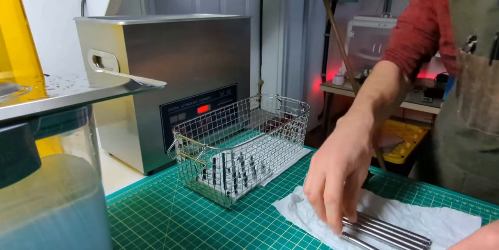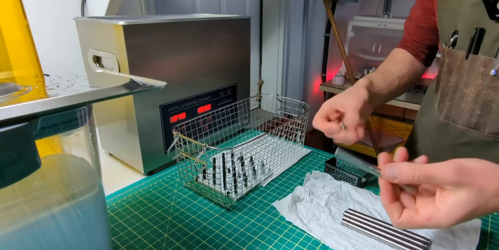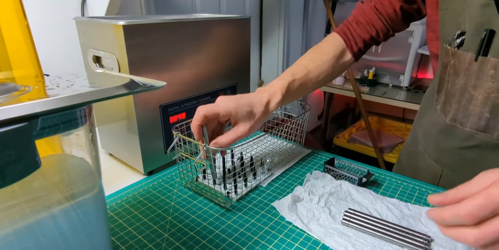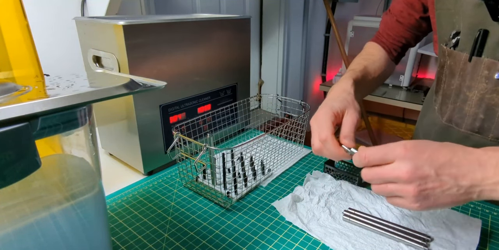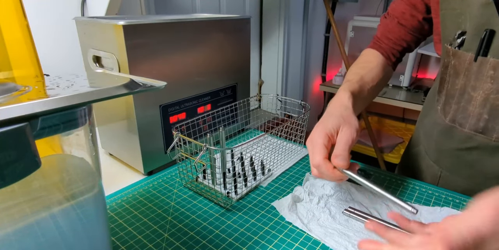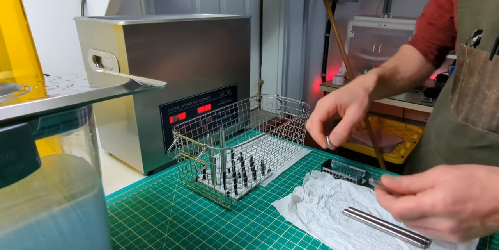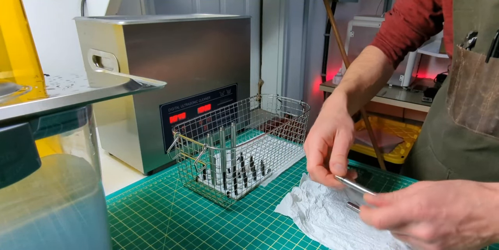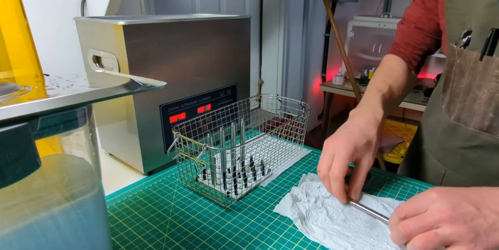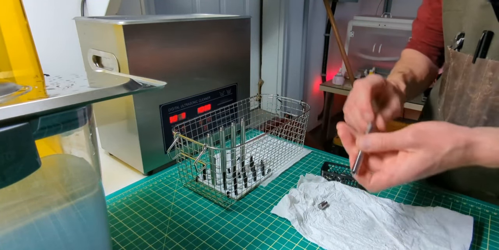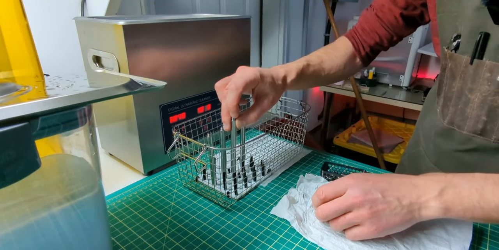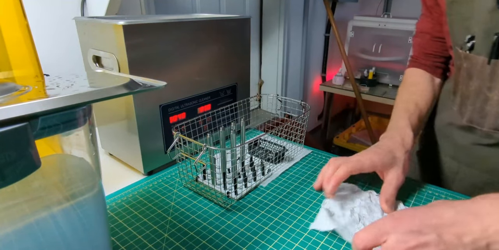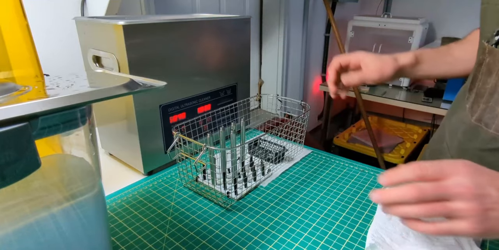I also hope it might be good for degreasing parts. So these just came off the lathe. I just wiped them down with a paper towel. They're still super oily. I'm just gonna pop them into the cleaning thing. These don't need to be super done or finished yet. I still have to polish them, do a bunch of stages. But I want to get the oil off them because they're annoying to handle and the oil is rather difficult to get off, especially out of the inside of the pen bodies. And I don't want to polish it and hone it further into the metal because I think that's part of the reason I'm having minor streaking in some of the anodizing.